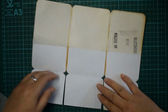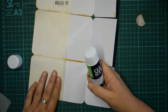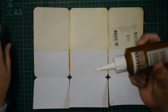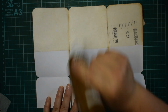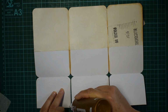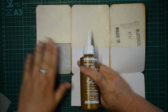Let's get these pockets down first. I'm just going to put a tiny little bit of glue because this is riding up just a little bit. It doesn't have to be a lot because, like I say, I'm going to glue it all down anyway. Let's get our trusty tacky glue. If it'll come out. There we go. And there's the first one down. Just want to give that a nice squeeze at the end.